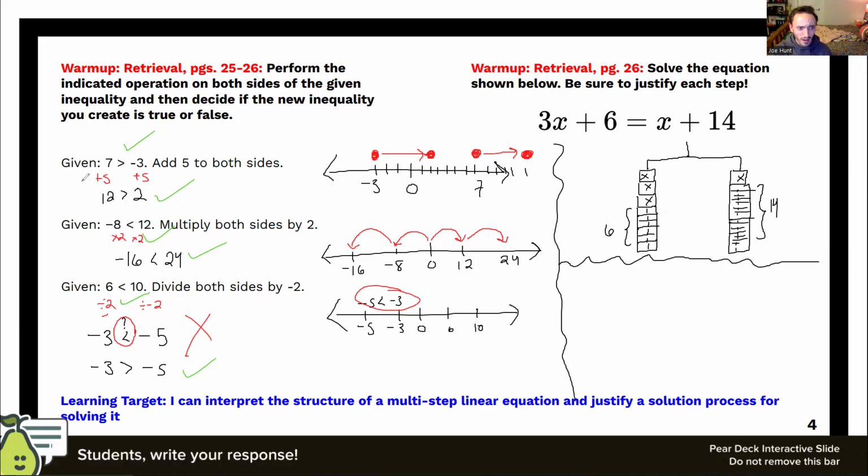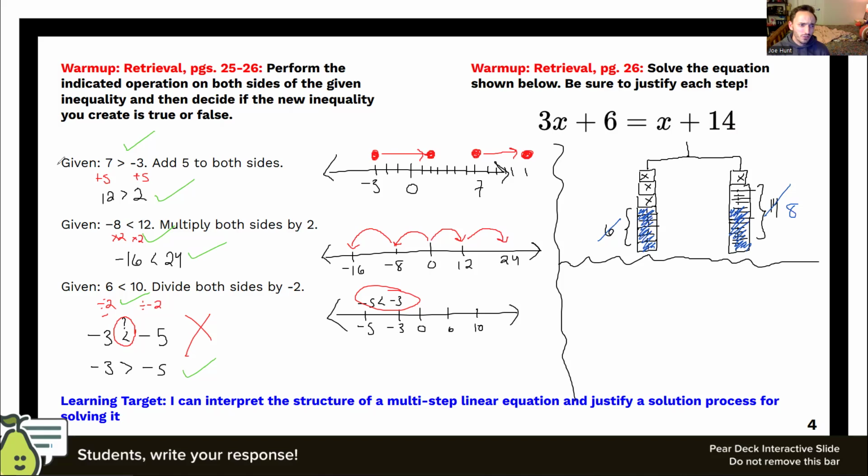If there's a perfect balance between these two branches of the diagram, that must mean that 6 of these little unit blocks are going to correspond over here to 6 of these little unit blocks, right? So those are balancing each other out perfectly. And I can more or less ignore them if I'm trying to figure out the mysterious value of x, right? Now, if I ignore them, that means the 6 unit blocks on the left are no longer really part of my thinking. But over here, if I have 14 of them and I'm removing 6, that's ultimately going to leave me with 8 left.